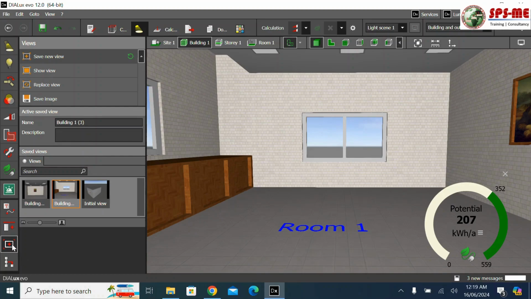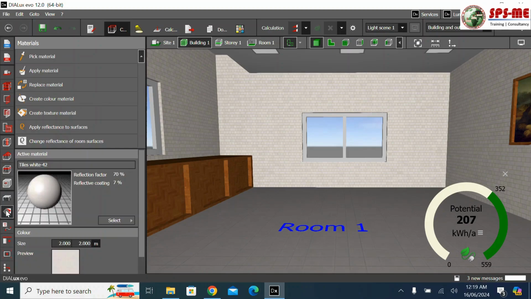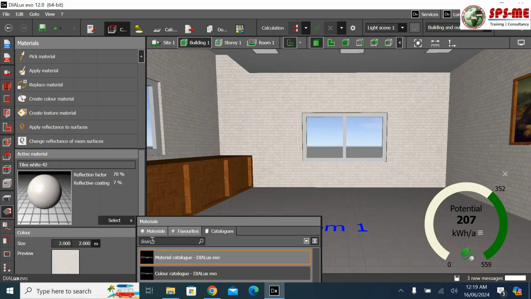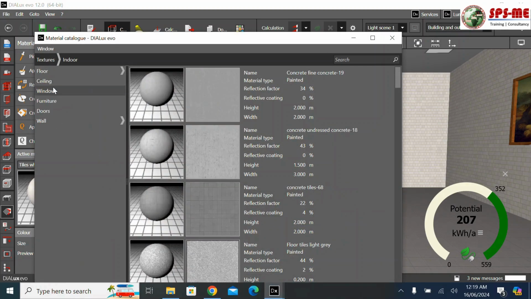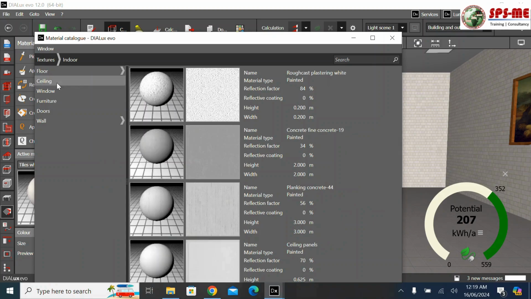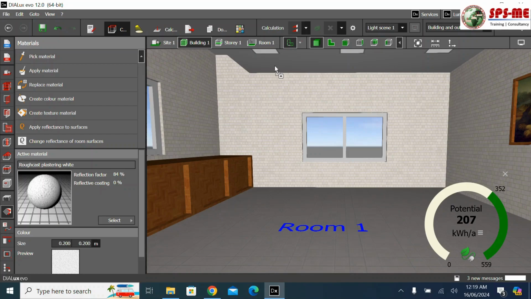And if I want, I can change the material for the roof and the floor. So again, you go to the materials, go back to the constructions. There you can see the materials, select, I use here material catalogs, and you can select indoor ceiling material. I choose this white material. Then I select this and drag over here, and this, and drag on this. Fine. Now we are going to do the calculations.